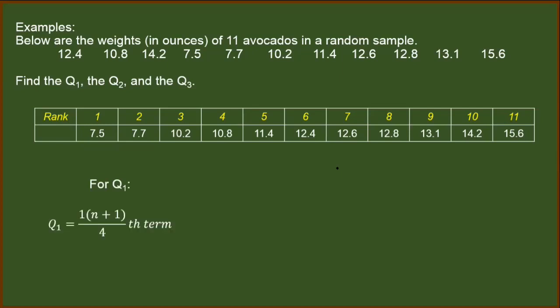So first, we have the first quartile. Again, if you may notice, I replaced k here with the subscript of the quartile that we are looking for. And this is always the ordinal term, meaning the number that we will be computing refers to the rank. To better understand, let's do it.